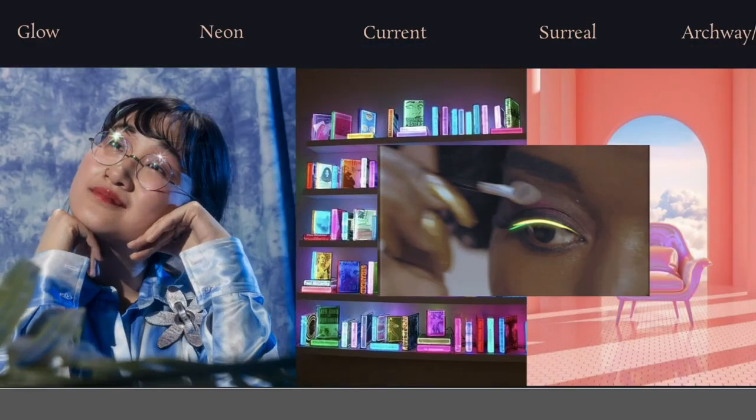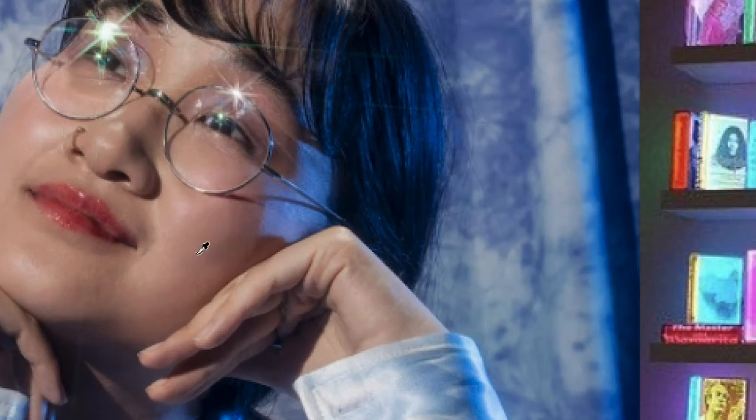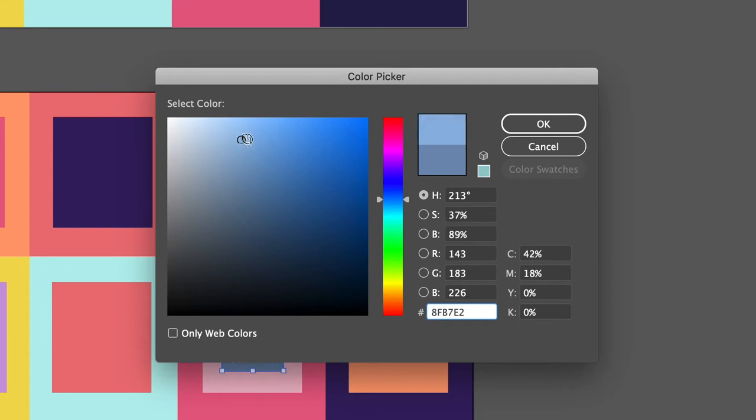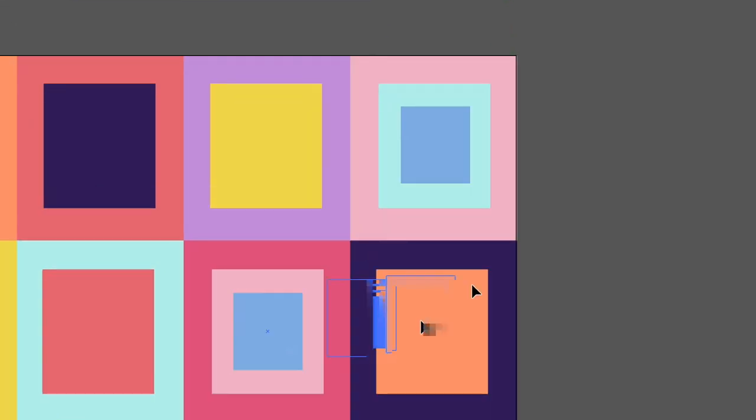I'm going to pull from somewhere over here. Where do I want to pull from? Hope that was pretty. Yeah. But again, I'm gonna go through and manipulate it a little bit. I'm gonna go lighter and a little bit more. Let's see, what does that give me? Yeah, I think I like what that adds. Let me just check something. Yeah, I think that's nice, and it adds another dimension to this palette.